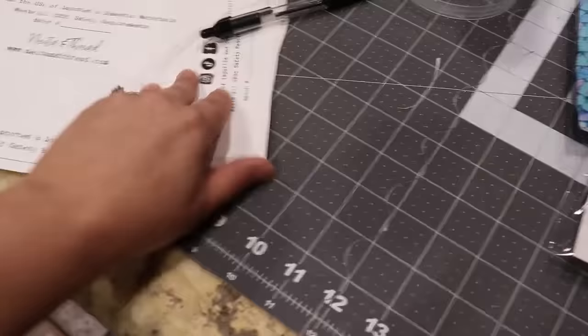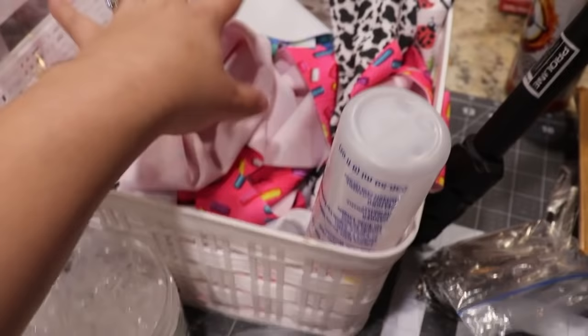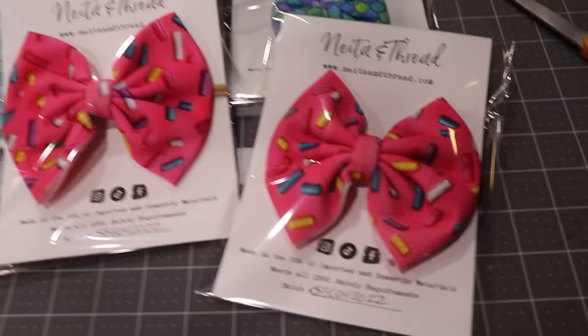I did have my niece cut up a bunch of bow holders for me. I have this little basket full of fabric already pre-cut to make bows. Luckily, doing these bows, I could use a lot of my scraps. So that's what I've been using, just a bunch of my scraps.